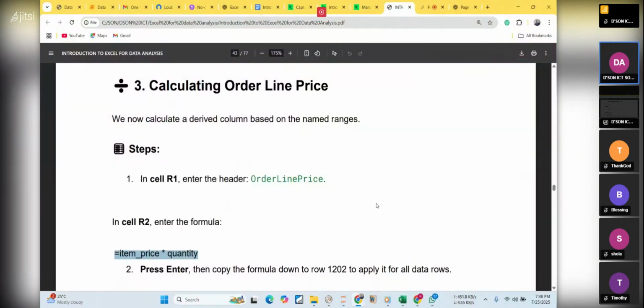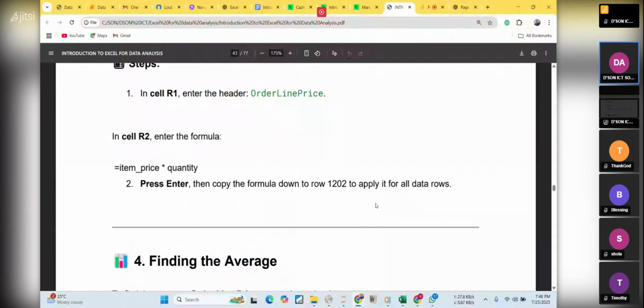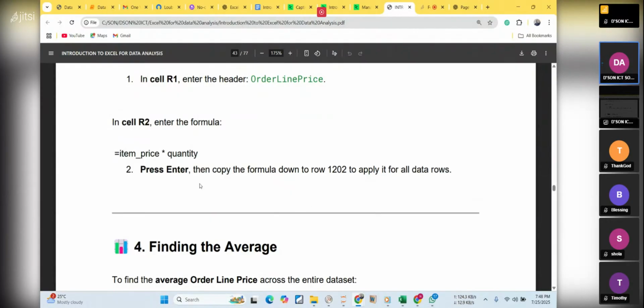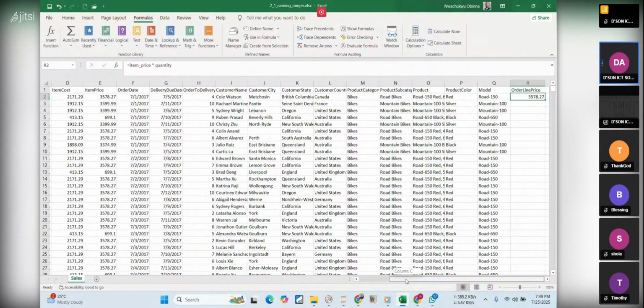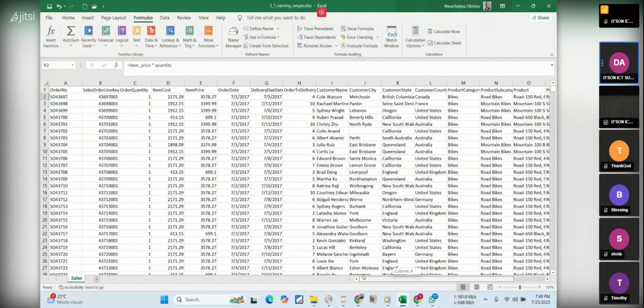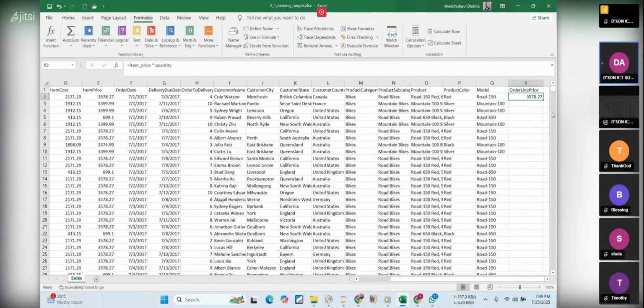Now we want to copy the formula down to the remaining rows. If you observe, the item price is 3578.27 times 1, which gives the same result. For me to copy it down, I can use autofill.